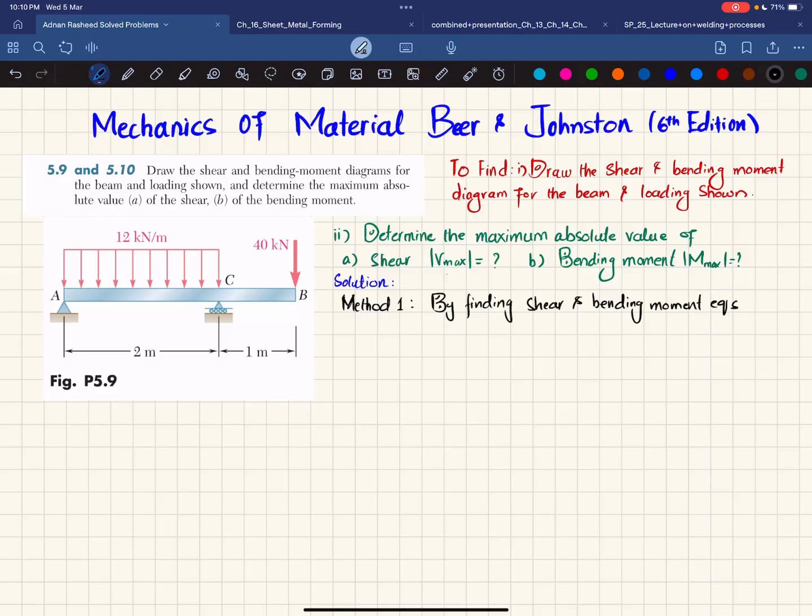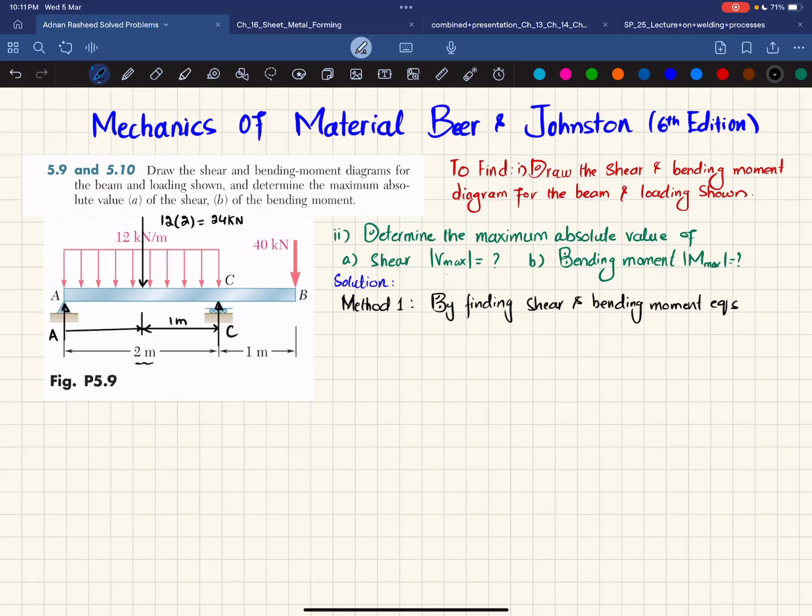Okay, so for that, what I have to do is that if you remove this pin support at point A, you will be having a reaction force, which is represented as A, and if you remove this roller support at point C, you will be having a vertical reaction which is C, and we will find this A and C in the first step. And you can see that there is a uniformly distributed load of 12 kilonewton per meter, and when converted into a point load, it will be 12 multiplied by the length over which it acts, which is 2, so a 24 kilonewton point load is acting, and that will act at the middle of this AC. So this distance will be 1 meter, and this will also be 1 meter.